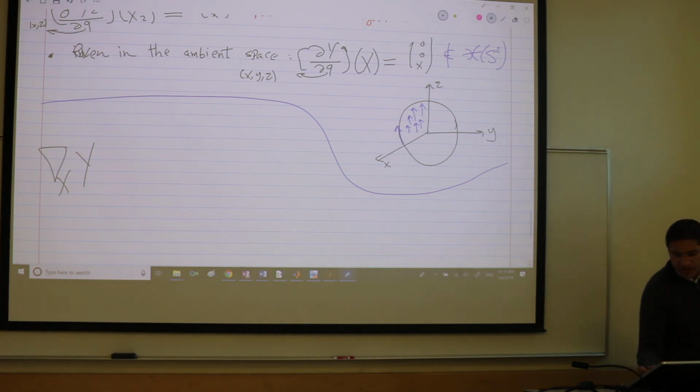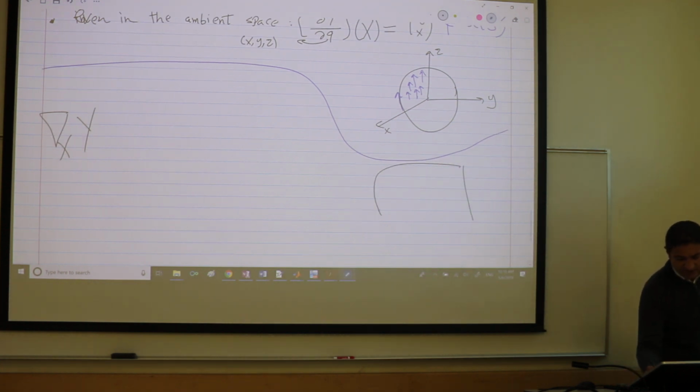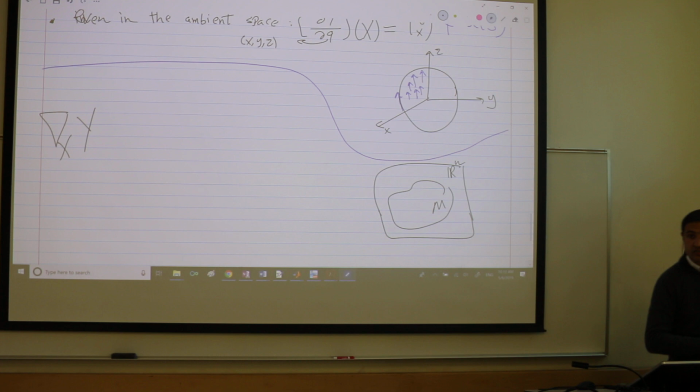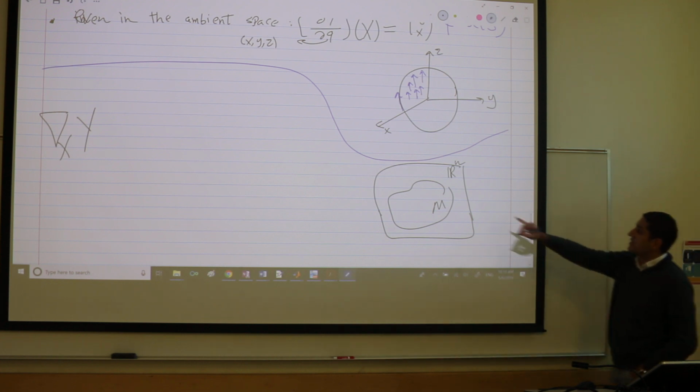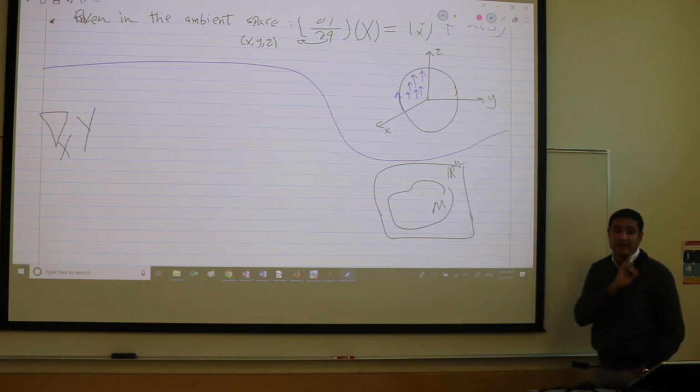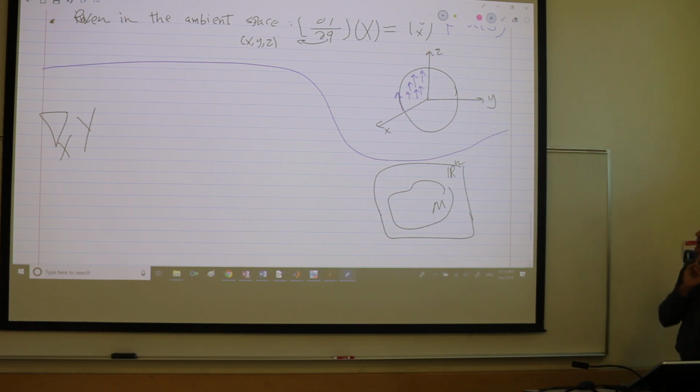And as an engineer, I would see the manifold as embedded in a higher dimensional space, right? It's just a surface for us as engineers. So this is your manifold M, and this is a higher dimensional Euclidean space R^n. Obviously, n is larger than this guy. So can you give me a way? So what was the problem with this definition?